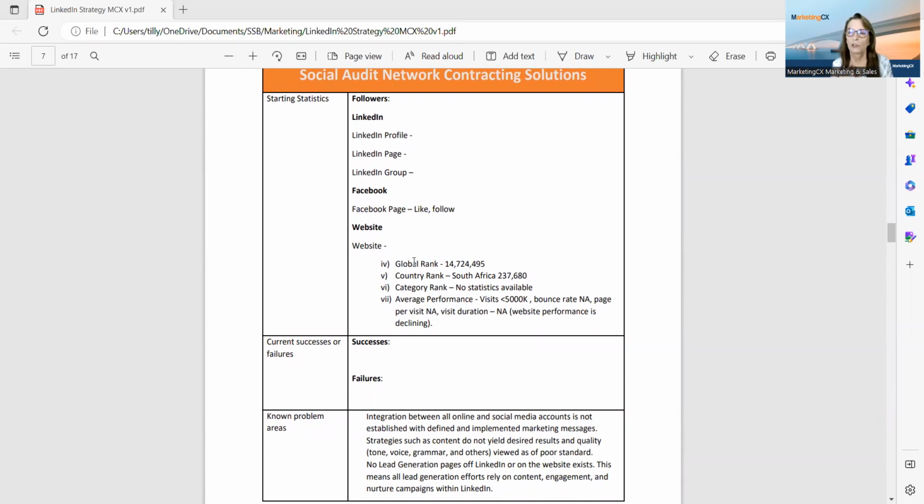The next thing that we do is a social audit. And what we want to do is audit our own social media platforms. Do your website on formulate. See how your website is performing. Look at your Facebook page. Note down where you are. How many followers do you have? Look at Twitter, TikTok, Instagram, whichever platforms you have. Get a holistic view of all of your social media platforms and how you are performing.